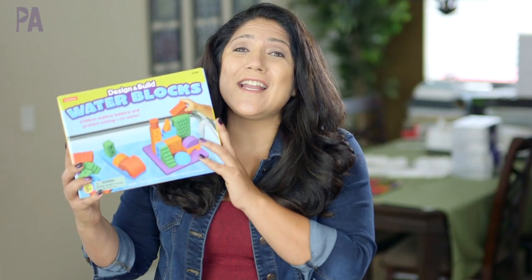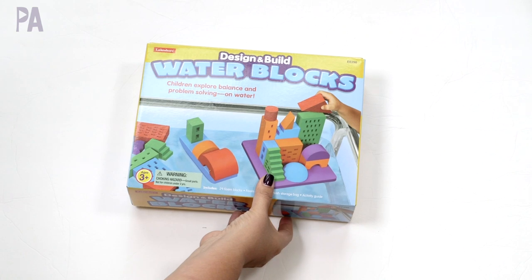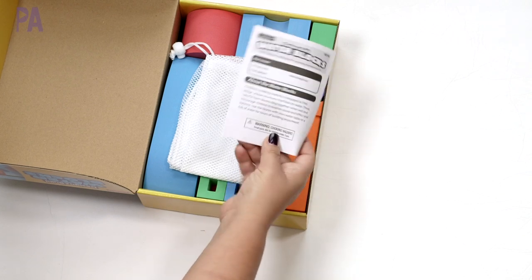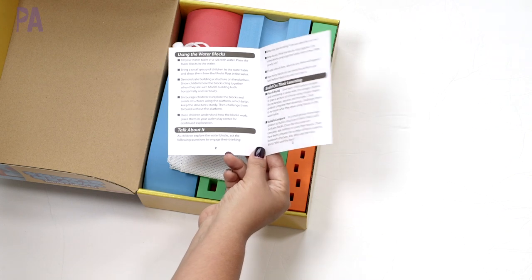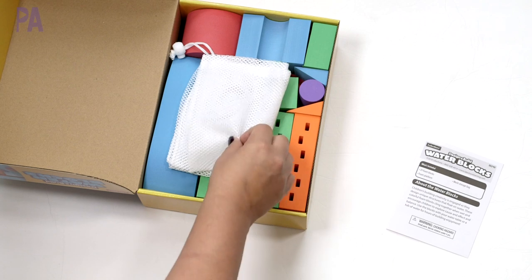Next up are the Design and Build Water Blocks. These are for ages 3 and over. I really think you guys are going to like this. We get our little instruction guide. You guys, the Lakeshore Learning instruction guides are pretty cool because they have examples of extension activities you can do other than just play with them. So they give you a lot of ideas.